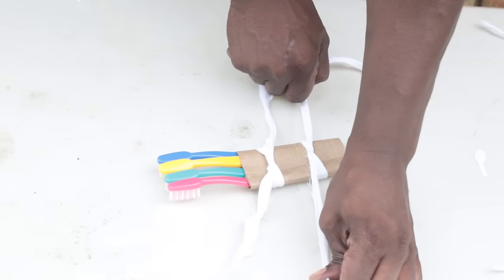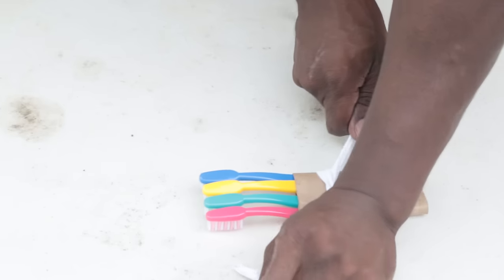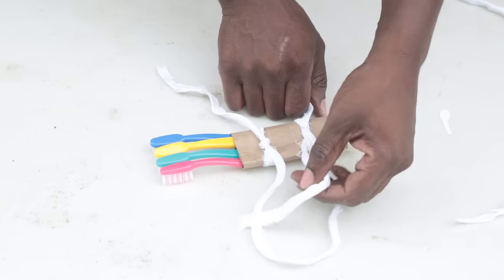So once you get your little knots going, you just put your regular knot in it and tighten your guys up. Get a good pull on them. For all the haters — I know there's gonna be some hating going on, it's cool. This is just a substitute. You ain't got shit in that place. Some people are lazy as fuck — they'll just use one toothbrush and still be spinning, cause you got all day. Some just get that one brush and do it all day. You'll see people walk around brushing all day with one brush and they're still spinning, using that along with the potato chip bag method.